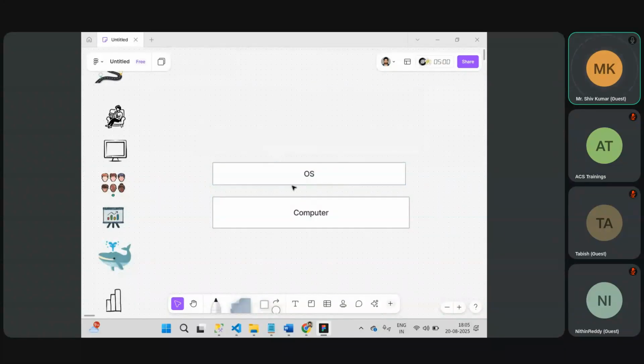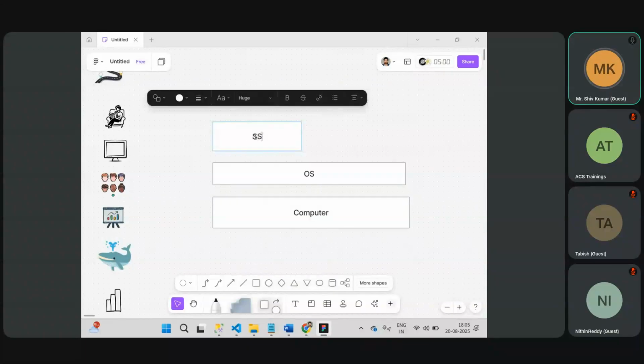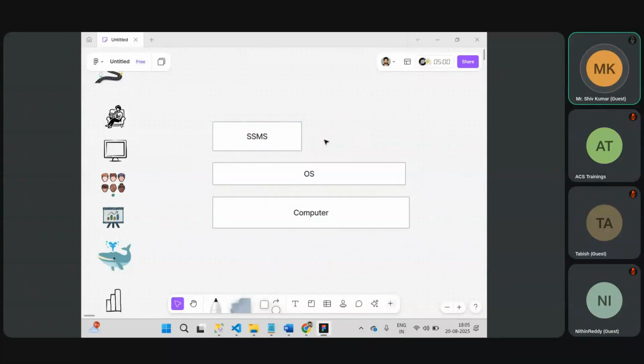And above this OS, we are going to install two different software. One is SSMS.